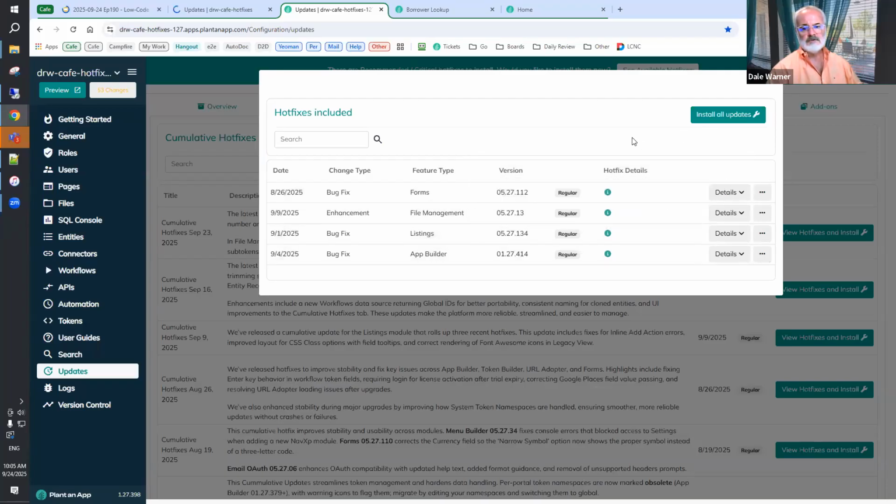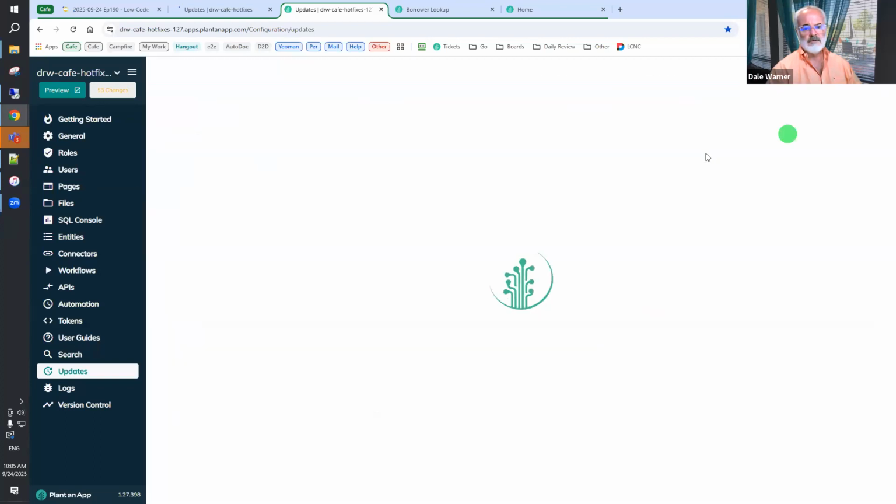I'm going to install all of these updates, but we won't wait around for them to finish. I just encourage you to take a look at those hotfixes. We've mentioned it before, but this cumulative mechanism is designed to be more stable, meaning instead of installing one particular hotfix or another, you get the hotfixes as a group. We test them as a group, so hopefully that will lead to better stability.